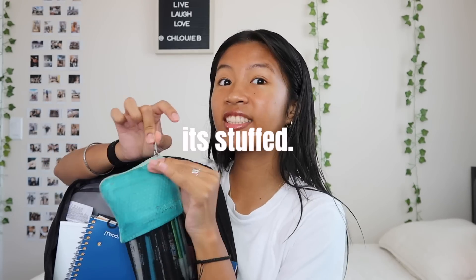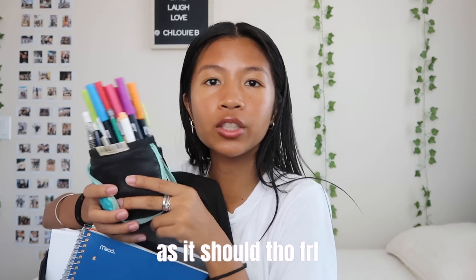Now on to the next pocket. So in this big pocket, it's all the essentials you would need for class. I just have all my school supplies until I need to store them in my class. First, I have my pencil pouch — this is all my pencils and pens. It's stuffed to the brim. It's a little crusty and dusty, but I've had this since the fourth grade and it serves me right every single year.